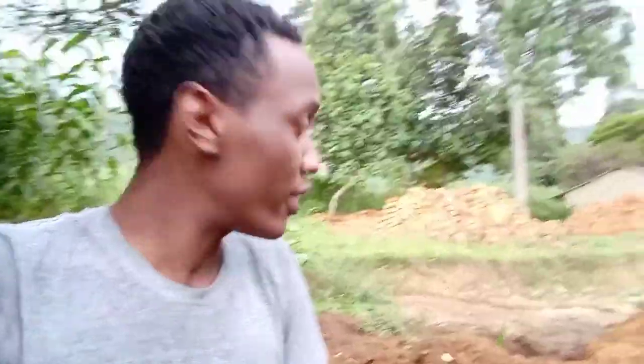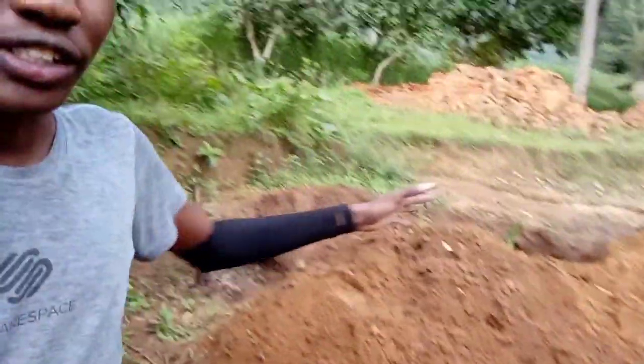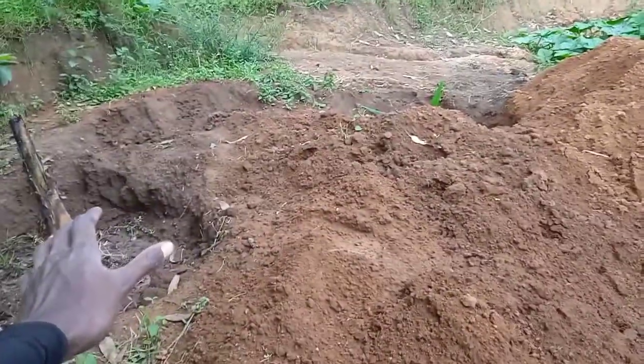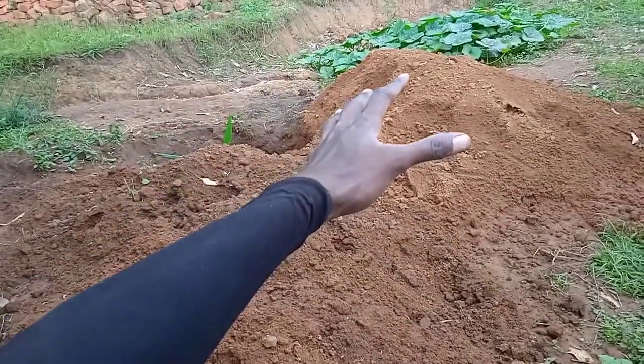So I was thinking, if I get rid of this dirt and use it to make the oven, then I go bring the organic manure and spread it all over this area and plant the vegetables. At the same time, I use this soil to make the oven. So that is basically killing two birds with one stone. That's amazing, and I'm so happy that I got that idea. So that's absolutely what we'll be doing.